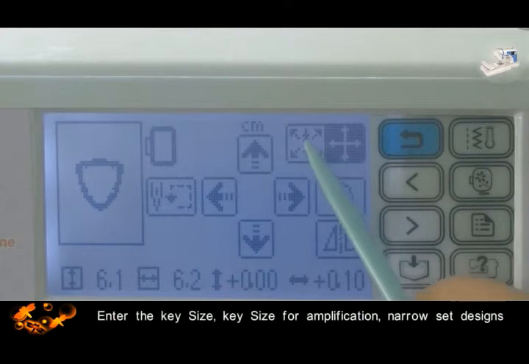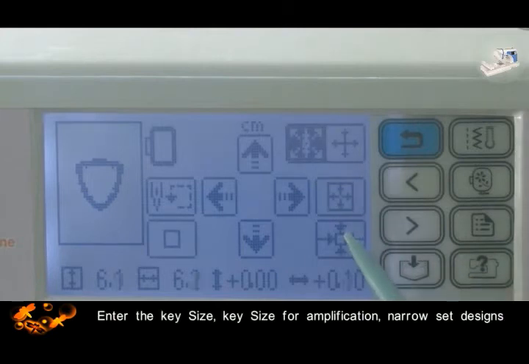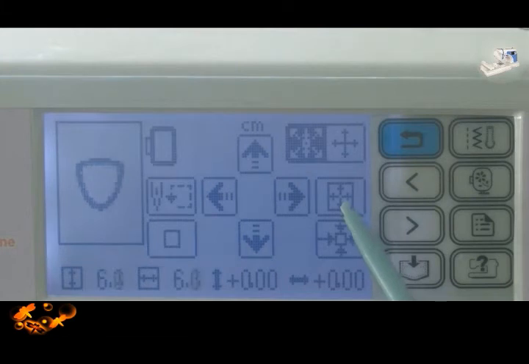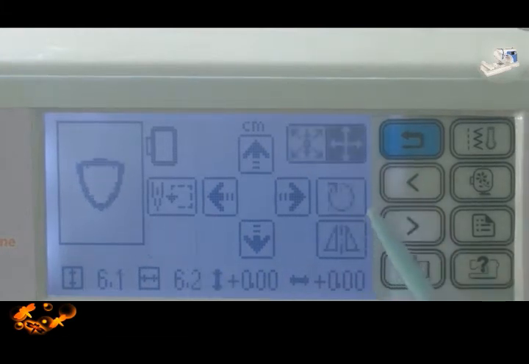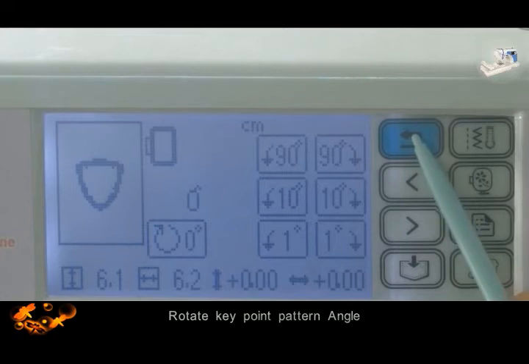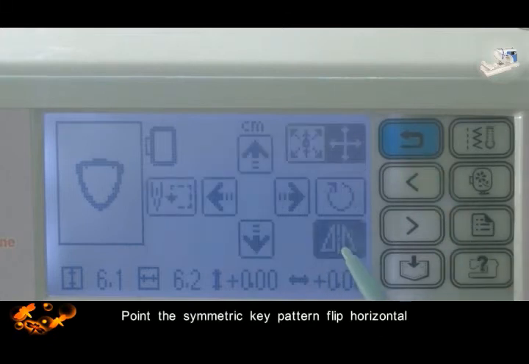Press the size key for amplification or narrowing of the design. Press the rotate key to set the pattern angle. Press the symmetric key to flip the pattern horizontally.